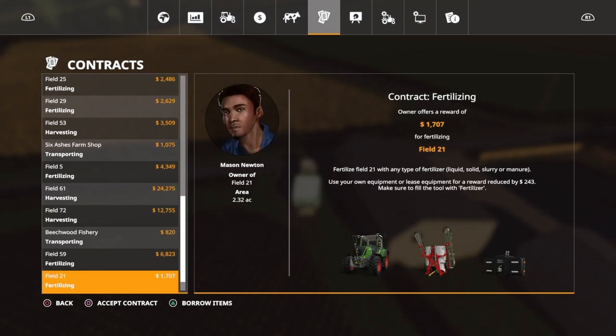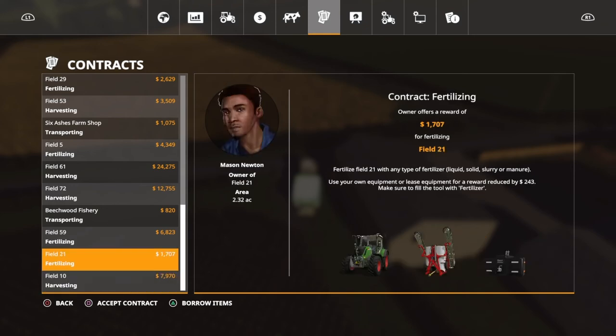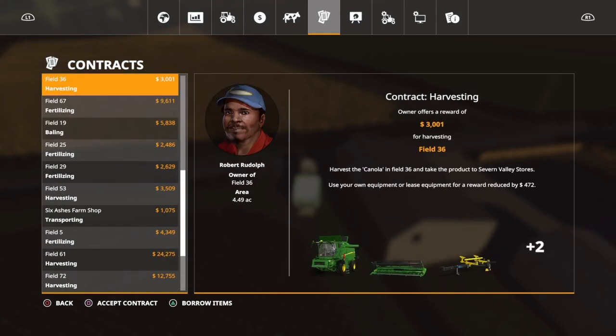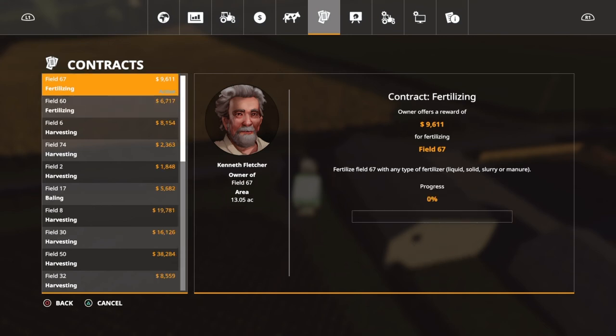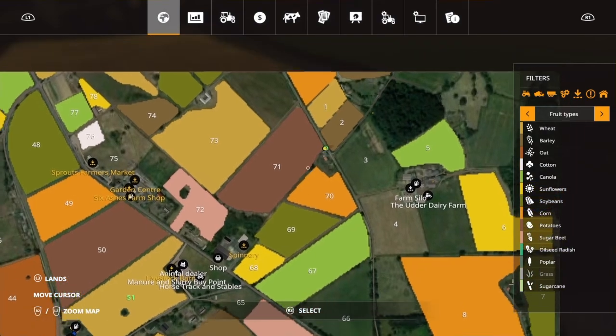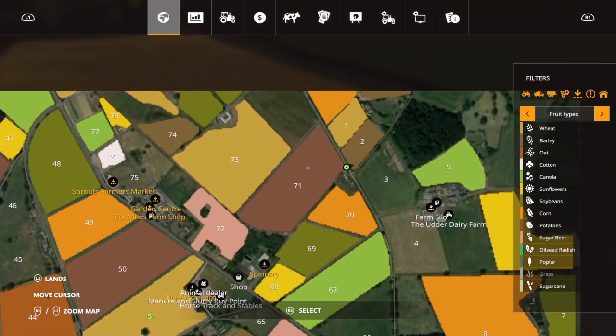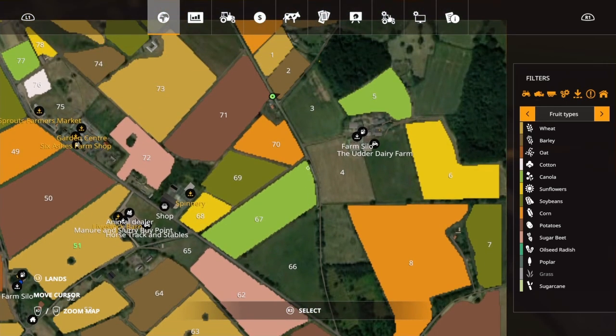67 so far. 59 is in the middle, I think. Let's look at 67 here. $9,000 contract also. We're going to accept it no matter where it's at. Now let's go over to our map. Okay, we are up here. We just got this one completed. Oh, 67 is just down the road here. Awesome. So we'll head over there and we'll do that contract. So I will see you when we're done with that contract.